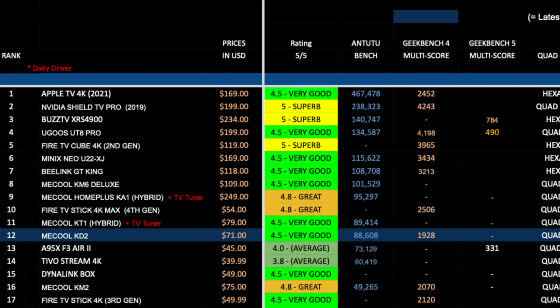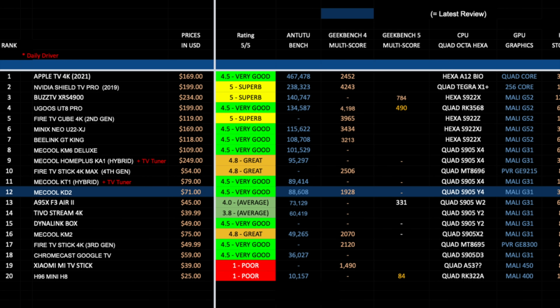Also this year, I want to see more powerful chipsets in TV boxes. And it seems like the TV box scene has not made much progress these last 2 years at least. So hopefully this year, things will change. And I'm sure you guys have already seen the MECOOL KD2 has achieved position 12 on this chart with a benchmark score of 88K. And I gave it an overall rating of 4.5 out of 5.